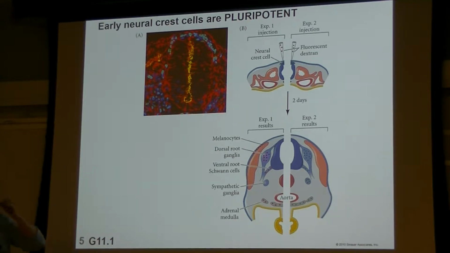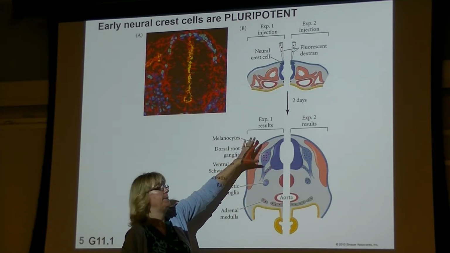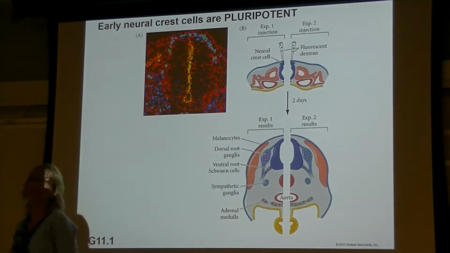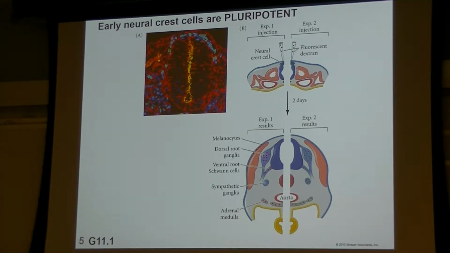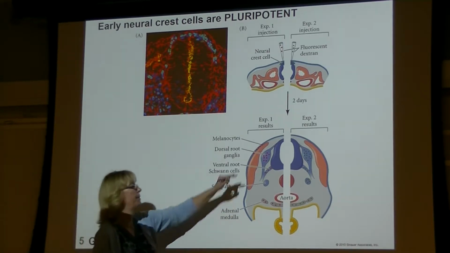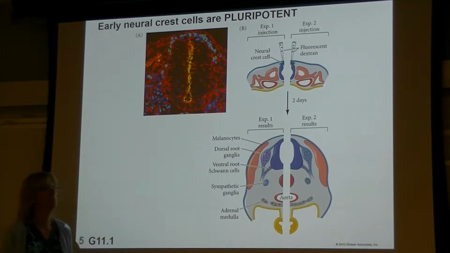So as they go, they may be subject to any kind of cues in their environment: juxtacrine cues from substrates that they're going to be finding, paracrine cues of things that were secreted depending on what kinds of tissue they were passing through, and then just their own internal transcription factors as their own development and differentiation proceeds as time goes by. So I think all of these could be candidate signals for pushing the neural crest cells to one or another eventual daughter cell fate.